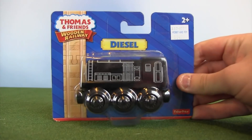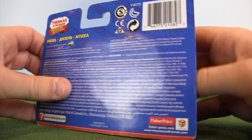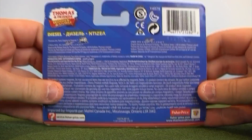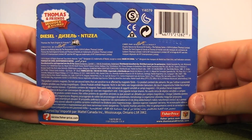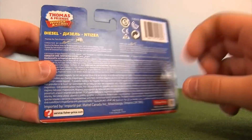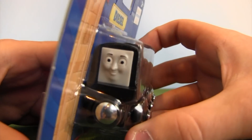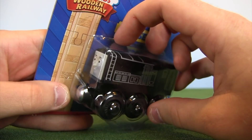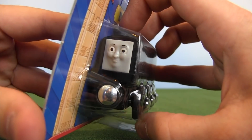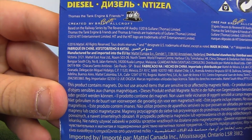I don't think anything's going to top the Echo Tunnel for a while, but let's move on to something hopefully a little bit safer and less surprising. Thomas and Friends Wooden Railway Diesel. I found this up in Canada when I went on my East Coast travels. I stayed with Oliver Duck, also known as Ted, somebody I've known online for a very long time. This box artwork is very, very cool — it's definitely an international box artwork.